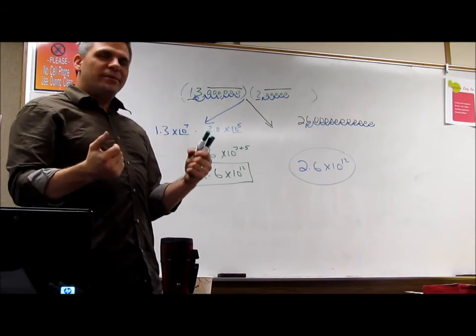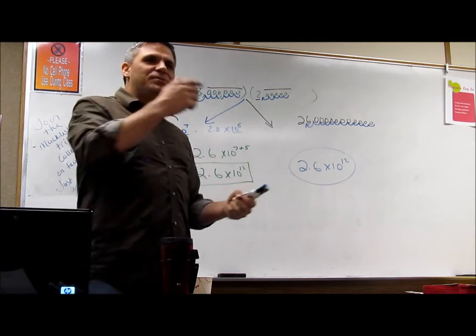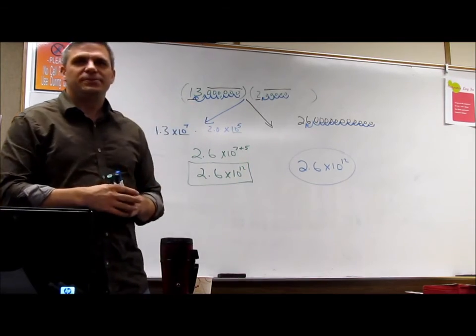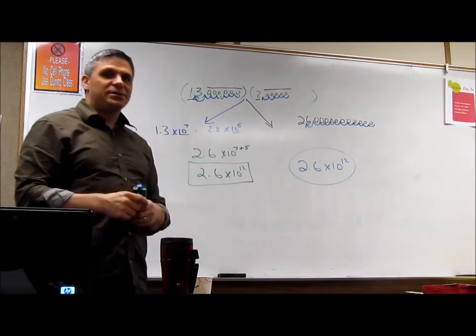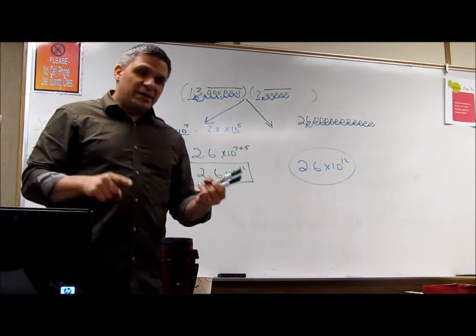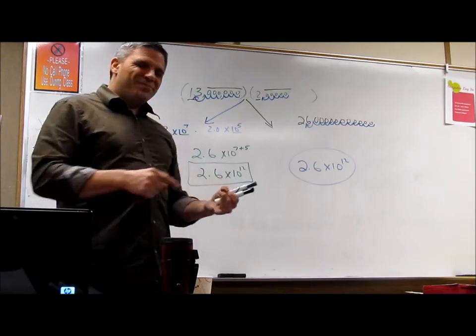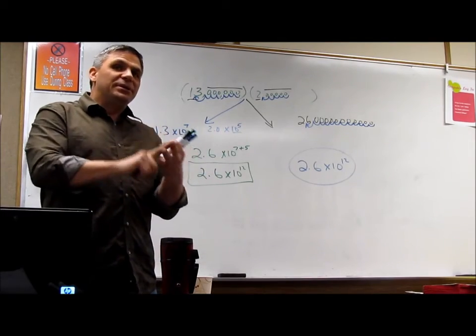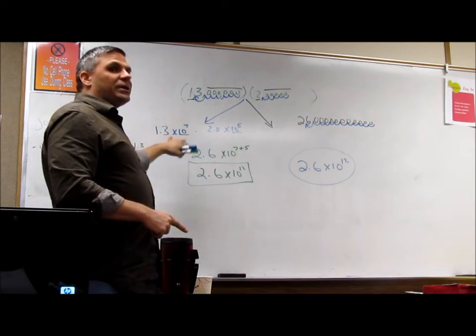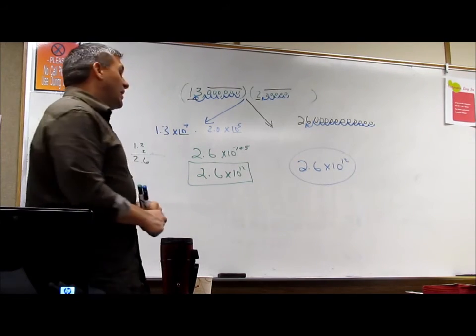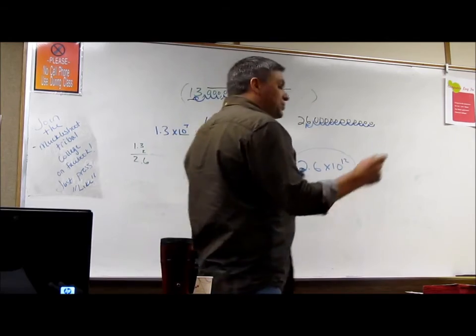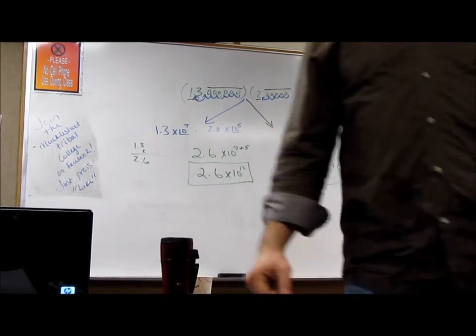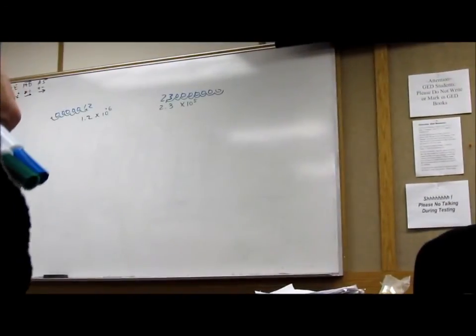Well, it's not why, but it's another reason why we use scientific notation. It's called scientific notation because in physics, in chemistry, biology, but basically in physics and chemistry, you really need to know this stuff. You really have to use this stuff a lot, because you use really small numbers and you use really big numbers. Okay? Let's do the last one really quickly and then we'll be done.